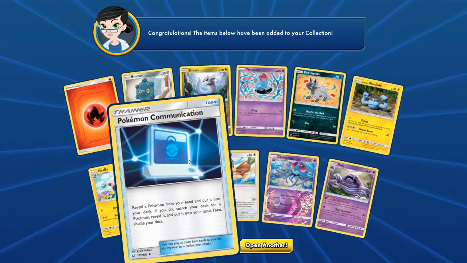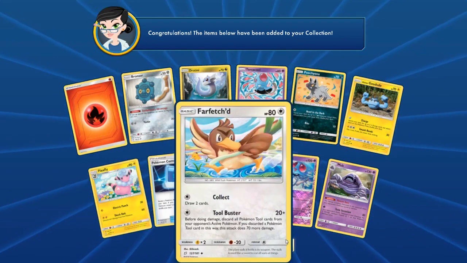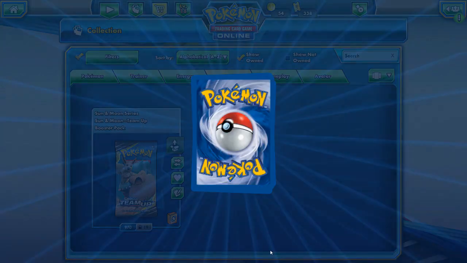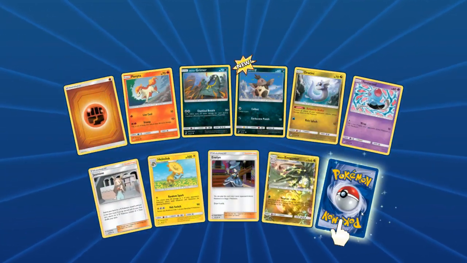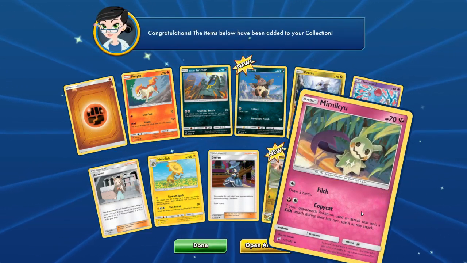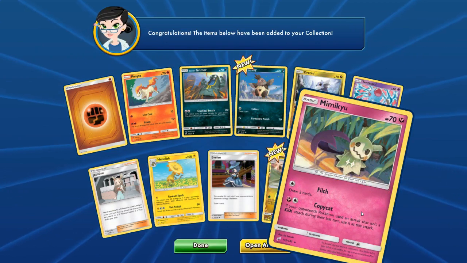Pokemon Communication looks really good. We've had a few of them before. No GXs though. I really want one. Oh, Evelyn. The new fairy type Mimikyu. Absolutely beautiful. Copycat.